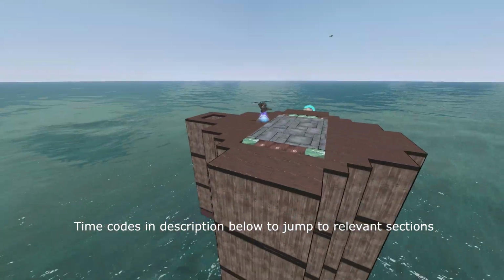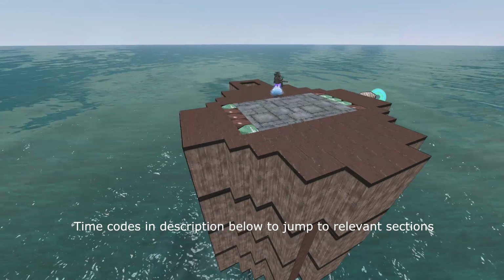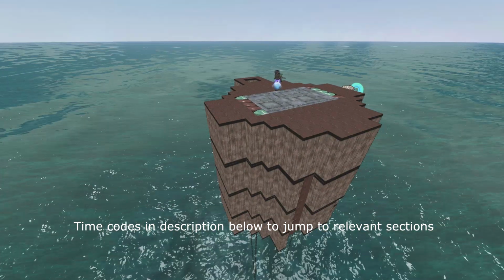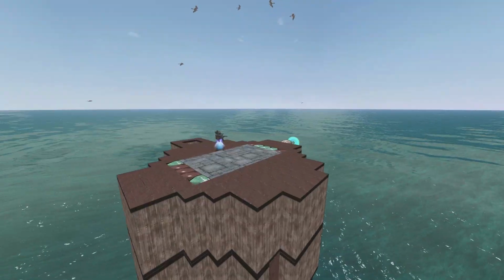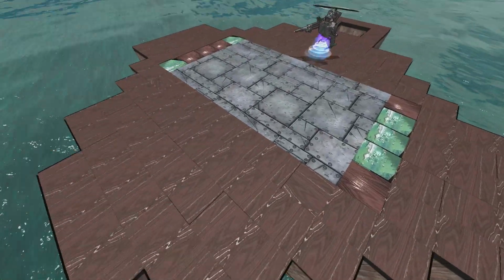So this is one of my little starter forts that I use. Fairly low in resources, it can be built from the starting point. The starter fort that you get in the game, and a few little changes. So how's it made up?